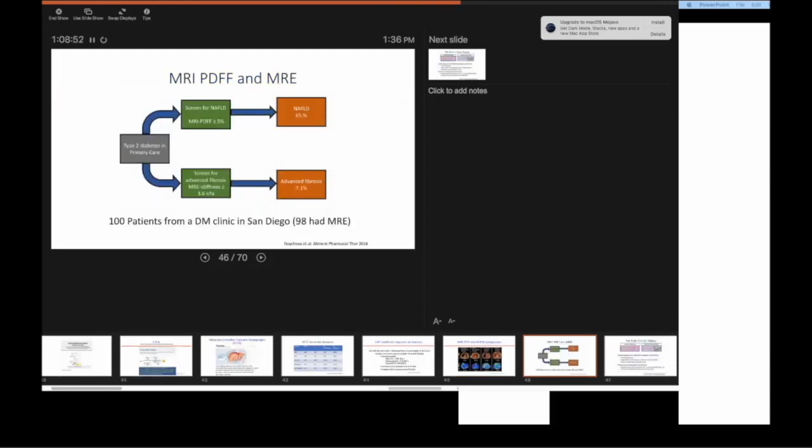And this was a nice study done by Rohit Loomba's group in San Diego. They went to a diabetes clinic and grabbed the first 100 patients, none of them known to have liver disease. They offered them MRI PDFF and MR elastography. 98 of the 100 actually showed up for the imaging study, which is really good. And 65% had greater than 5% fat. So 65% of these people had fatty liver disease and didn't even know about it. The scarier part is 7 of those 98 had F3 or above and didn't know about it. So this is why we recommend looking at our diabetic patients and evaluating them, because they're at increased risk for NASH.